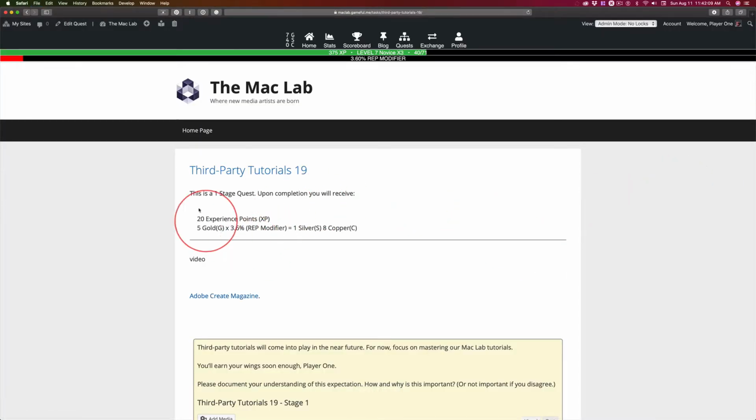All right, so third-party tutorials are great, but they come with a warning, Will Robinson. What version of the app is that guy using? Because sometimes that tutorial is going to be 6, 7, 8 years old, and you're going to have a really hard time following it. And when you ask me to come over and help you, what am I supposed to do? Watch the guy's video? There comes a point at which you've got to select what third-party tutorials you're going to use a little better. Or let's work together and figure out a different way to make it happen.